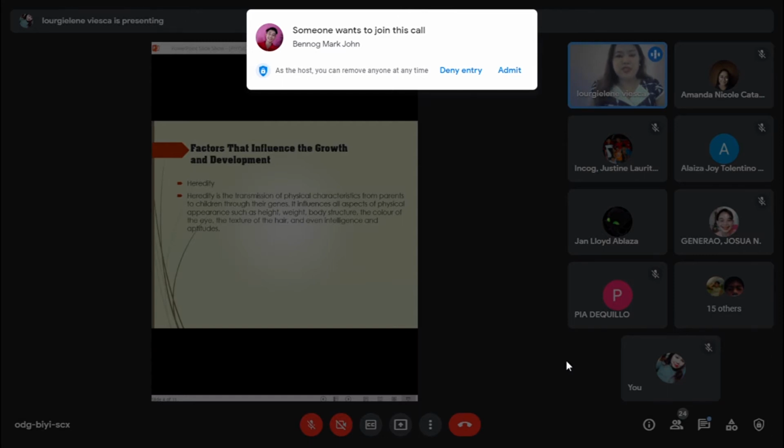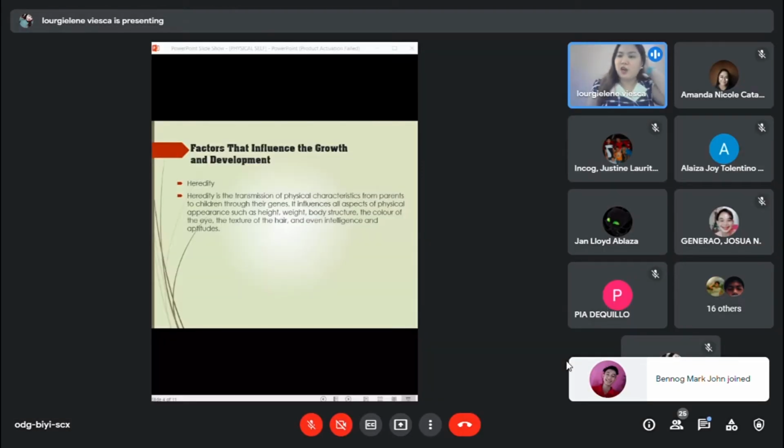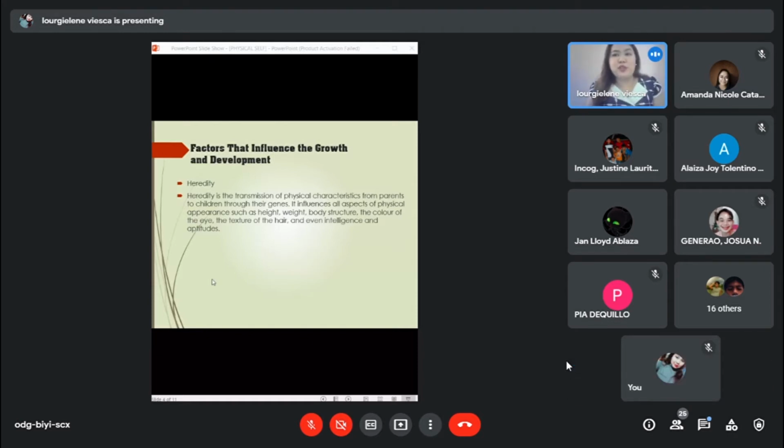Sometimes there is a scenario where they say you look like your father, you look like your mom, you have your mom's eyes. I think that is in Harry Potter. You look like your mom, you have your mom's eyes. Then you have your father's figure, you have your father's height, and so on and so forth. That is for heredity.